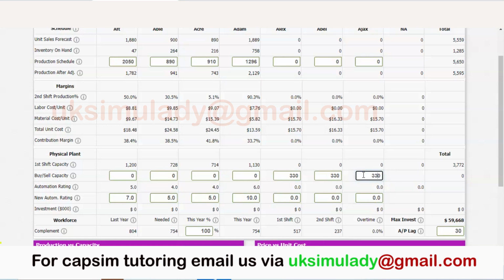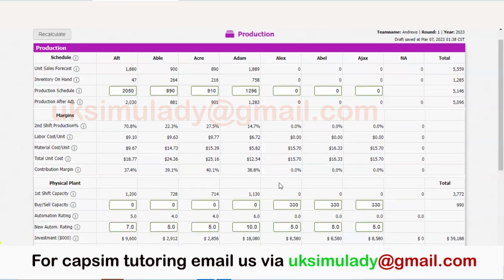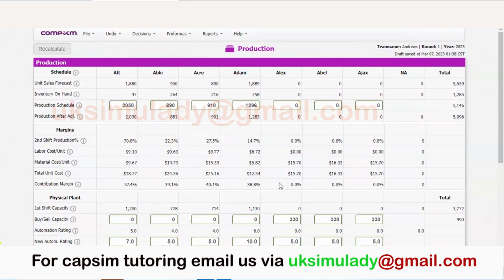In the production department, the most important thing is for you to understand how inventory affects your production schedule. With an optimistic approach, usually what you forecast to sell should be less than what you have ordered to be produced. So where does the inventory go? Usually, inventory is subtracted from what you have decided to produce. For instance, if you forecasted to sell 500, you can produce about 600, because the market turns to be in your favor more than how you have projected it. Now, if you have an inventory at hand of about 50, you need to subtract that from 600, so at the end you need to produce just 550.